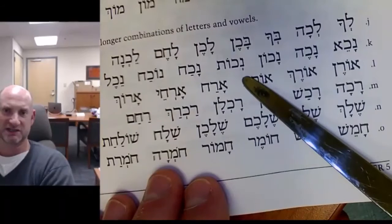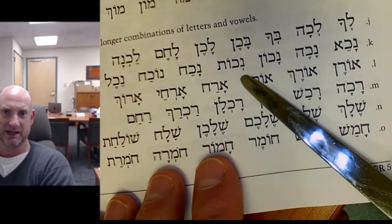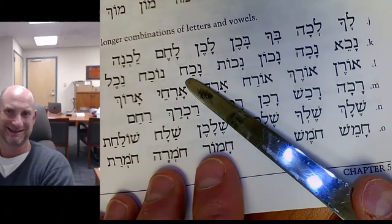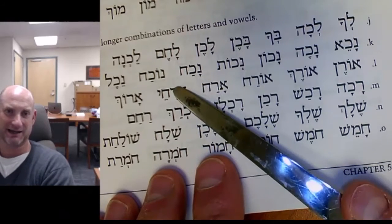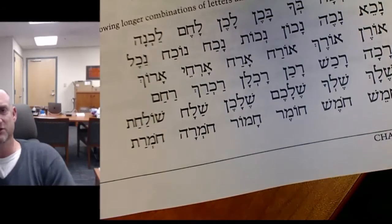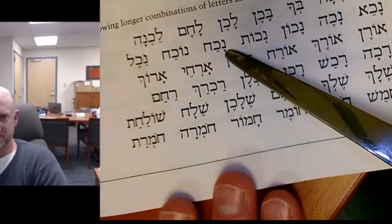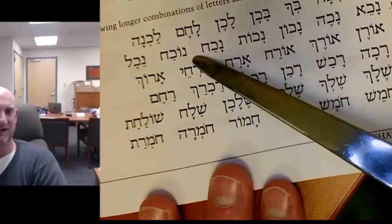Two dots at the beginning of a word. What does that mean? It means it's an I. Ne chot. Ne chot. This is hard because you got two chs in a row. So let's try it. Na chach. Na chach. One of my favorite words in Hebrew is on top of a sukkah. The branches on top of a sukkah are called sechach. And you can imagine sechach. It's like this, but it's a se, which we haven't learned yet. Chach. So it's these two afterwards, but it's se first and then chach. Sechach.